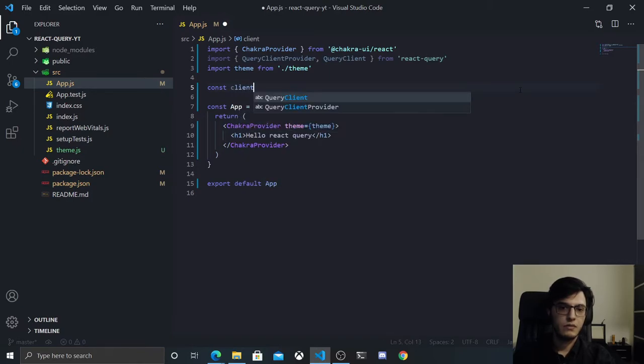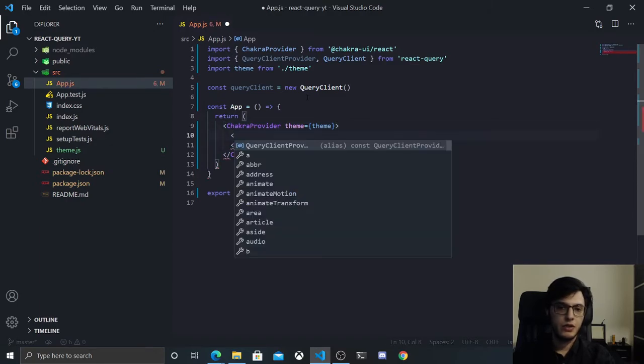So queryClient. In this one, you can add your global configuration. Each query will extend the configuration you put here. So this will be equal to this. By default, I will leave it without anything customized.